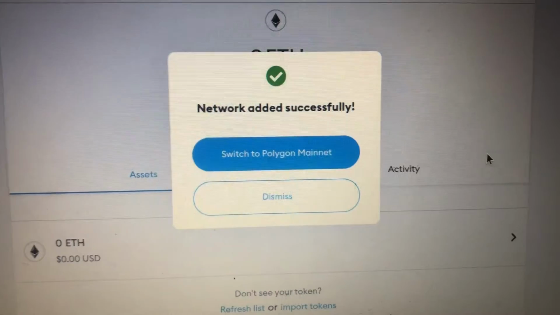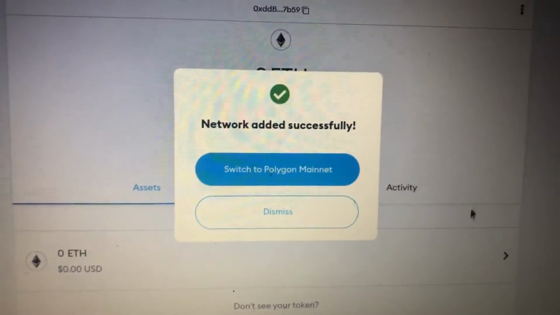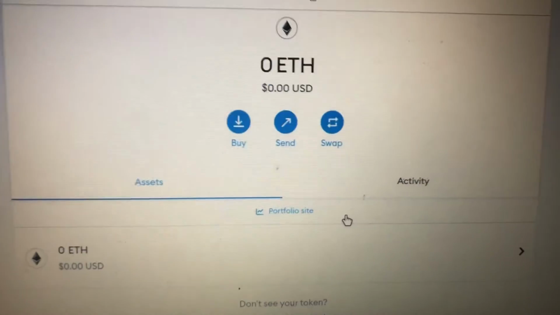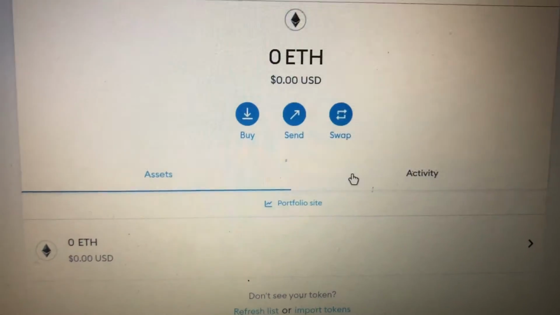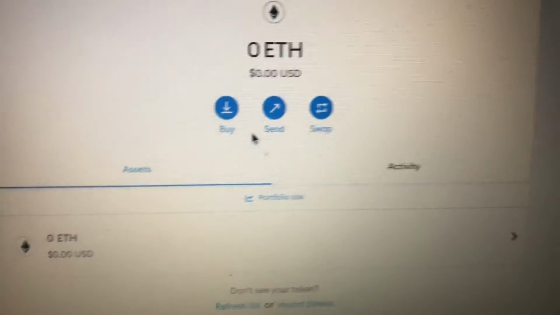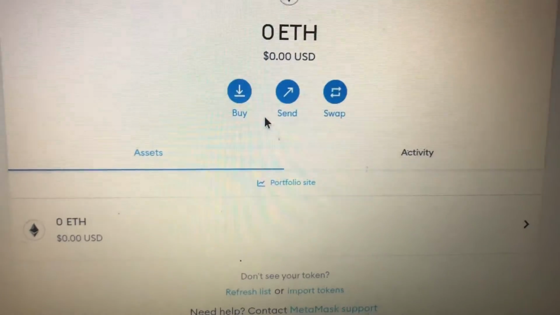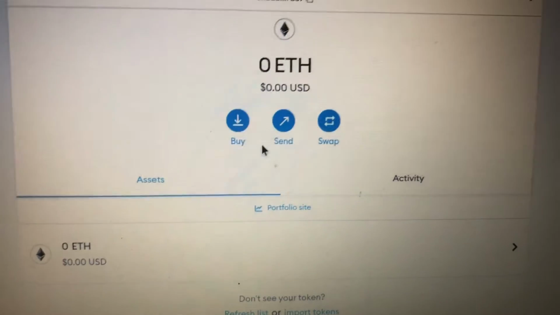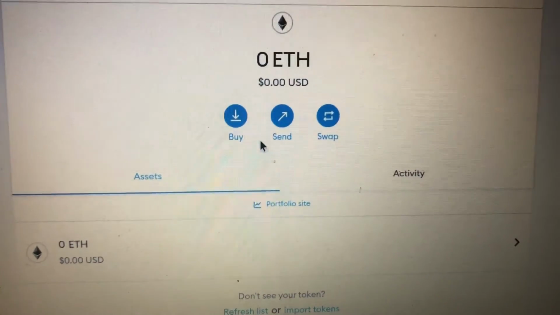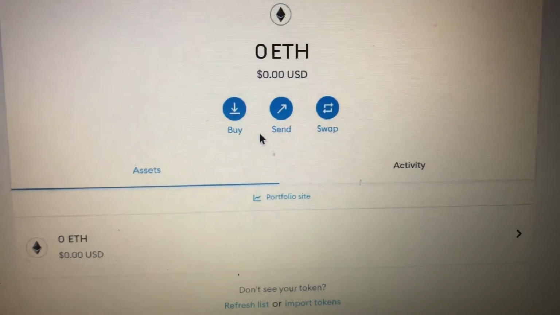Literally can't. Transfer and everything, I mean, same way as sending from an exchange and everything. Hit send, swap, buy Bitcoin, whatever you want to do. Go from there and do all that. So that's that. I don't have anything else to say. That's how you do it right there. That's how you make a MetaMask and everything. That's how you switch networks.